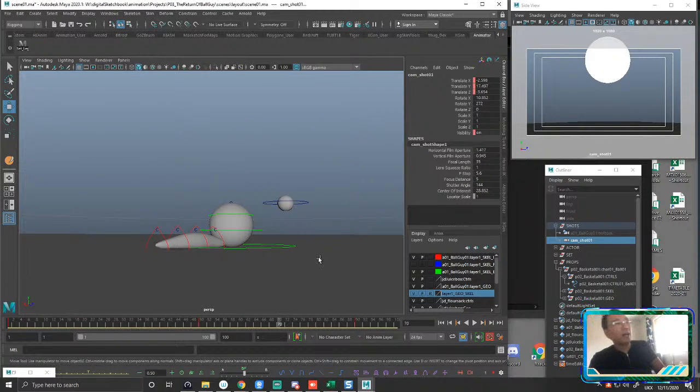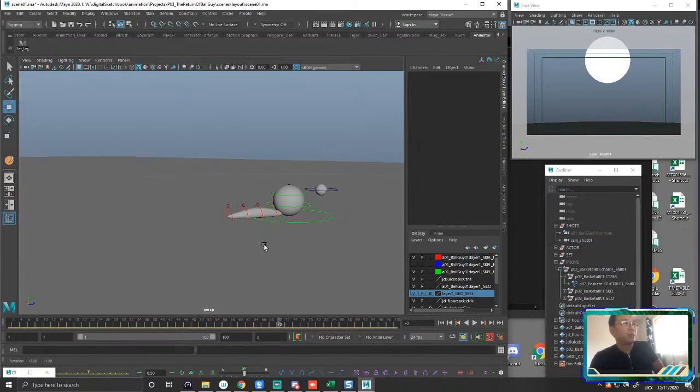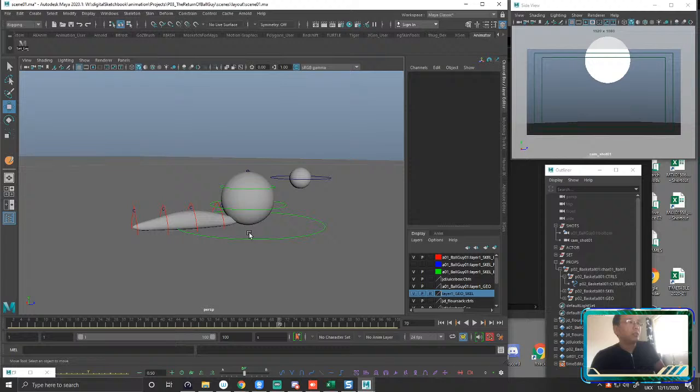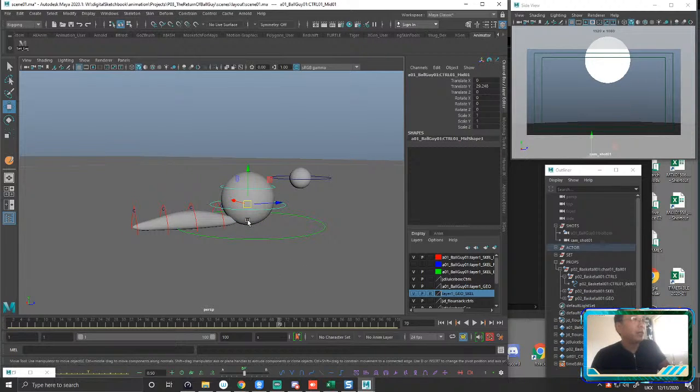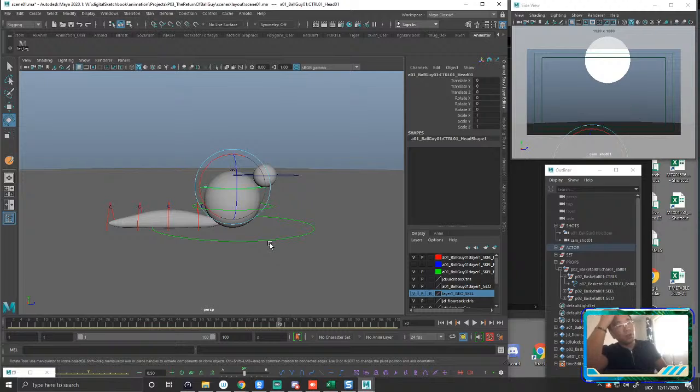So let me talk a little bit about character sets. First, let's save this guy off, right? And let's take a look at the structure of our character. So let's say we got our midsection, right? And we've got this guy. That's cool. All right.